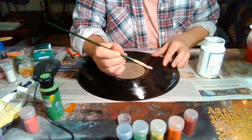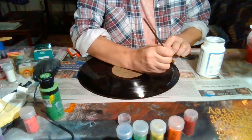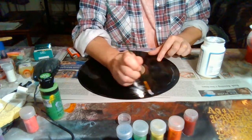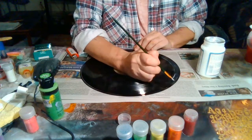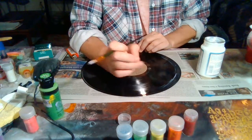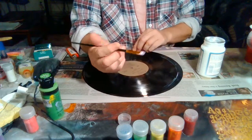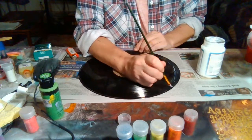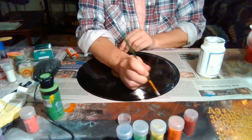I have to make sure that it's right on the line. I'm just going to do half and half. I already went over the line. Just to see what I'm doing.